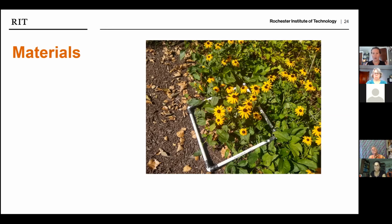The other thing that I want to point out is this is my PVC quadrat. If you are on a campus or you have a lab budget and you're doing socially distanced labs like I'm doing in person, you can make cheap PVC quadrats, but you do not need to. So you can do this with other materials. I was just telling Lori before this that I figured out how many pieces of paper you need to rip up to do this with printer paper. So you can set up quadrats in a lot of ways. The goal is to make sure that you're looking at the same size space. So there's lots of ways that we can do this.